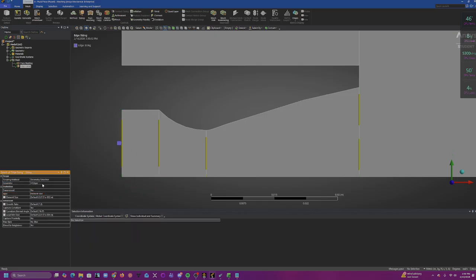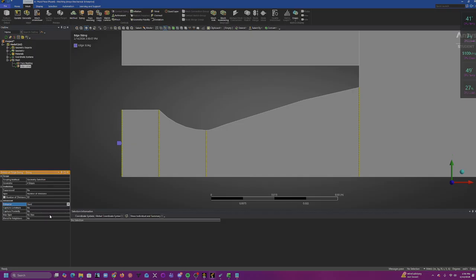So apply the geometry. And then what we want to do is we want to change element size, the type to divisions. And then we want to put number of divisions. We could put 50, right? And then we can say no to curvature. So no to curvature. And then we could change it from soft to hard, pause.